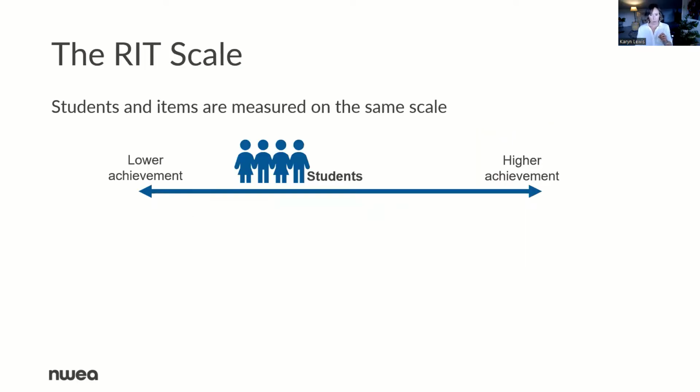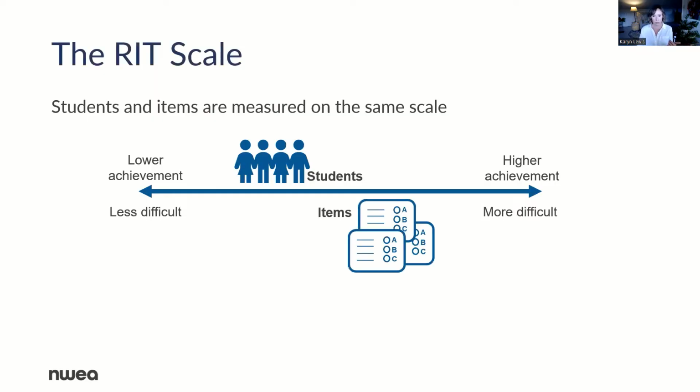To take into account both factors simultaneously, what IRT does is establish a common scale to measure both qualities of people and qualities of items. For students, this scale is a measure of their achievement. Higher numbers on the scale indicate higher levels of achievement. Conversely, lower numbers indicate lower achievement. For items, this scale, when we think qualitatively, what is it telling us? Higher numbers on the scale for items mean the item is more difficult. Lower numbers indicate less difficulty.